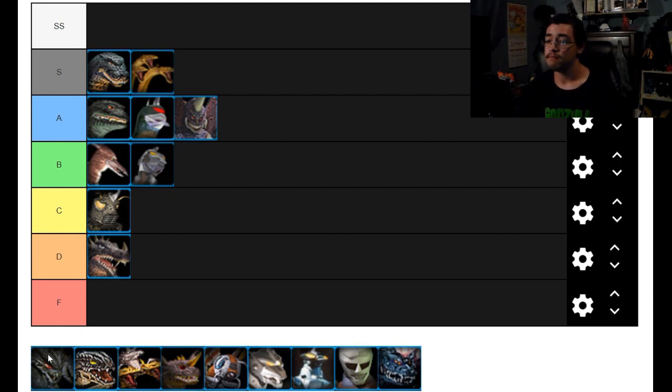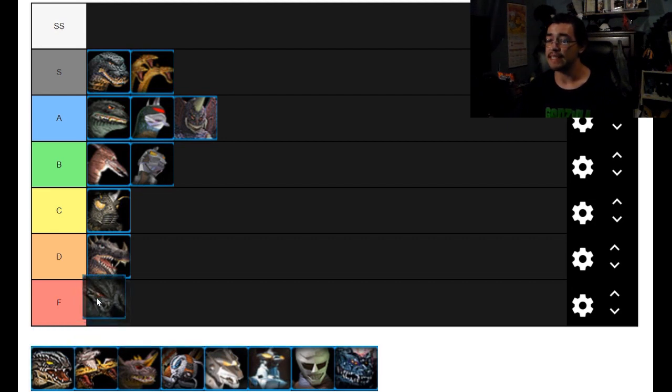Mechagodzilla. I love Mechagodzilla, but it's F tier. I'm sorry, but okay. I've seen a player use Mechagodzilla so well, I just can't do it. Now, the reason I don't think Mechagodzilla is that good is because monsters like Orga just completely stomp on her, and she's very physical oriented, and I feel like Anguirus is just a step better, just because of the defense and the Sonic Roar.